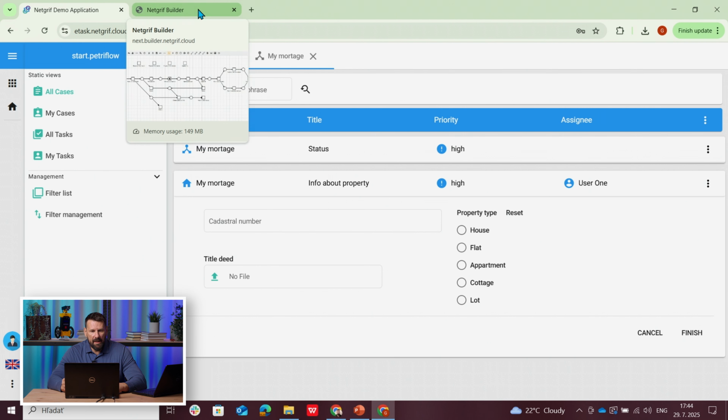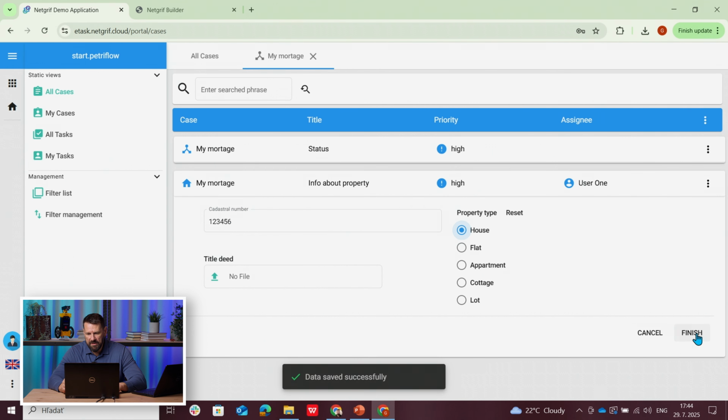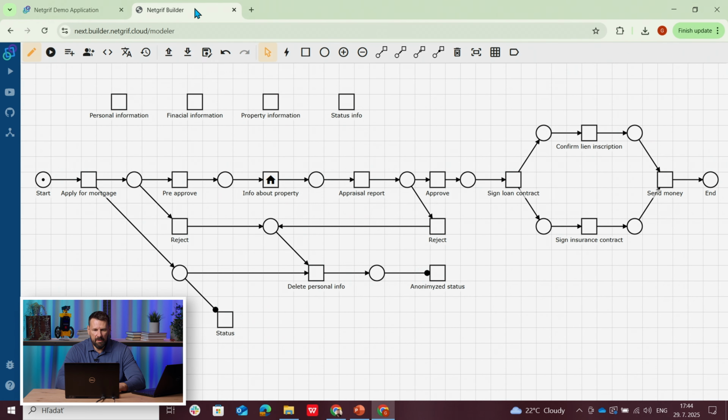Okay, and if we now fill here some cadastral number and we say, okay, we want to buy a house for that 100,000, and we will finish. So what will happen on finish? On finish, here we have this second variable that is showing the property info, and this second variable is made visible here.